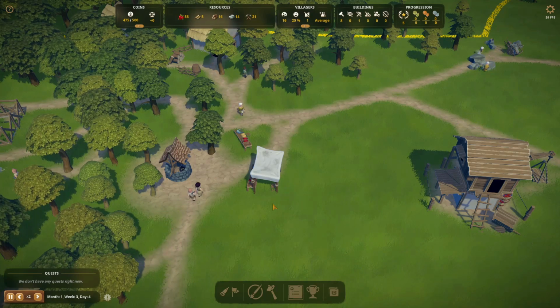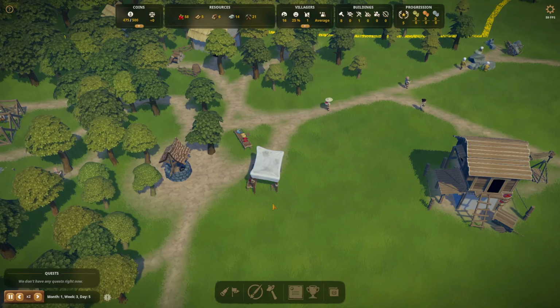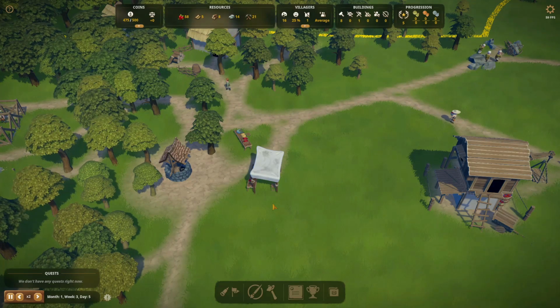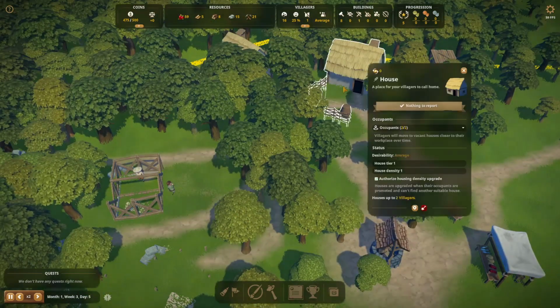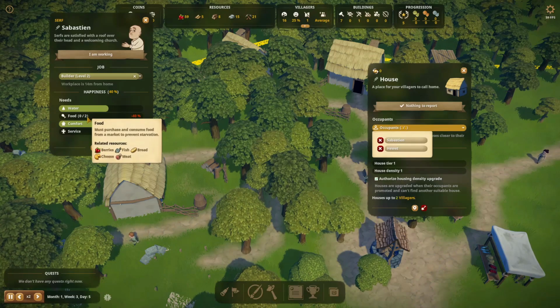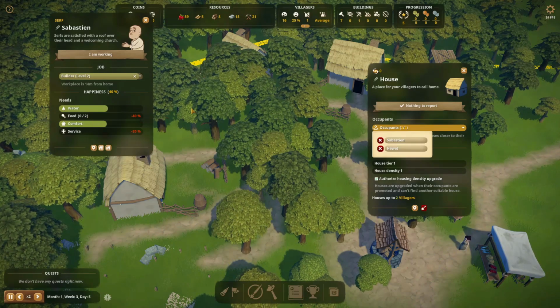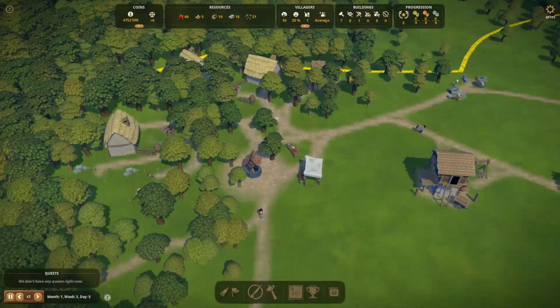And of course, once we get a canopy over the other one too, it doesn't really matter anymore. That's probably what's going to make the first difference. And I think it's also time to already start thinking about a different source of food. So if we click Sebastian, yeah, he already needs 2 types of food. So we should also already start concerning ourselves with different types of food.